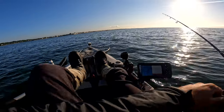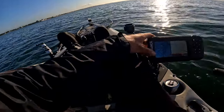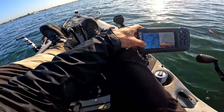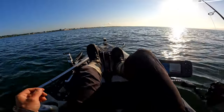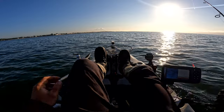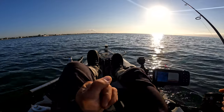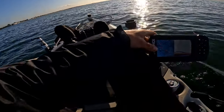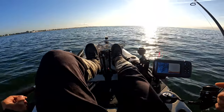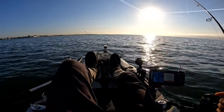Get back on that mark. They have not moved at all this morning. They're just sitting in this one spot. 26, 27. So I'm gonna start that drift one more time. They're huge fish, like just massive striped bass, but they're just sitting right on the bottom, not doing anything. They're all schooled up too. Twenty-seven, twenty-six, twenty-seven, and seven. 007 is my lucky mark, and they're right next to it. I always wonder why the fish stack up next to 007.